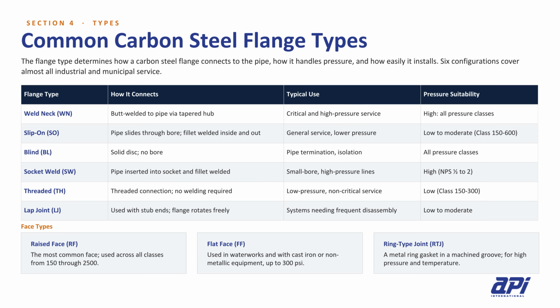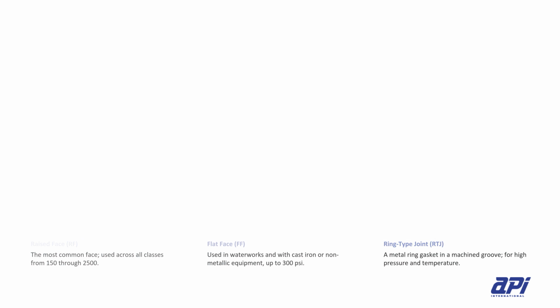For flat face flanges, the entire face is machined flat and uses a full face gasket that extends to the bolt holes. Its purpose is to distribute bolt force over the entire face of the flange, reducing stress on connected equipment. Flat face flanges are a part of the AWWA C207 and C228 standard requirements.